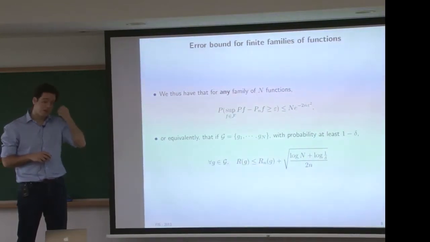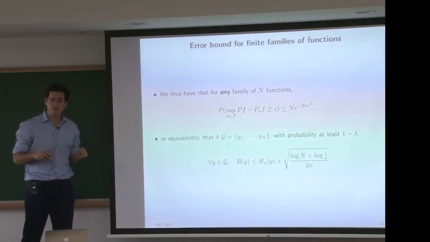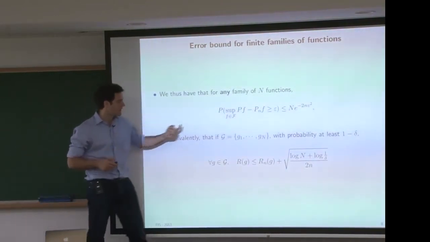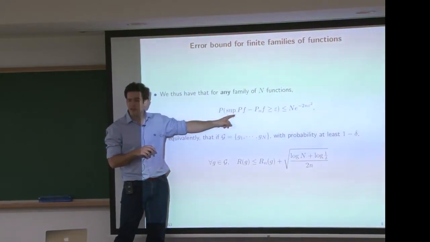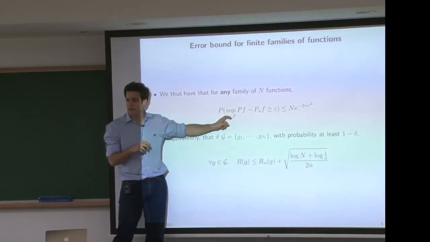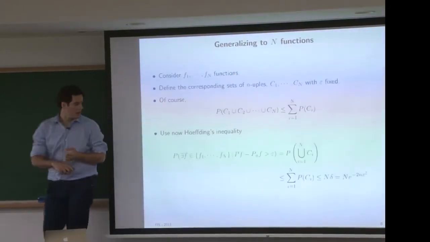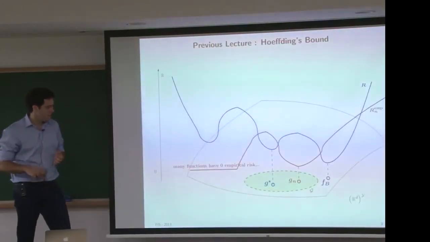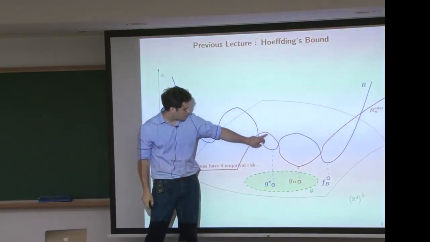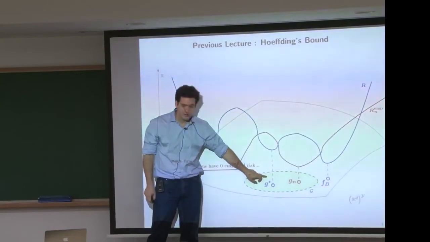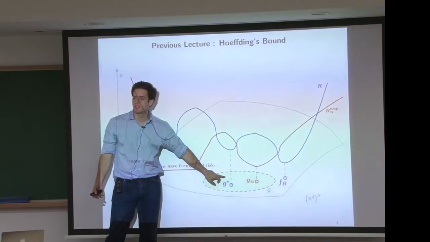Why do we sometimes only consider the difference without the absolute deviation? Well, because again, the problem is not so much when Pn of f is higher than P of f. The problem is when Pn of f is smaller than P of f. So I told you last time, this situation here, for this point, for this g, for instance, is actually desirable. If you're very lucky, if this happens.